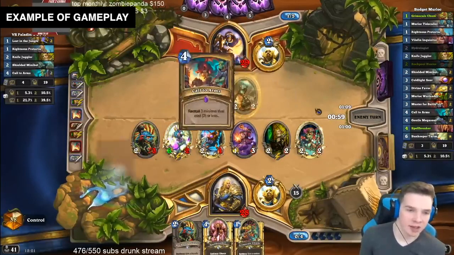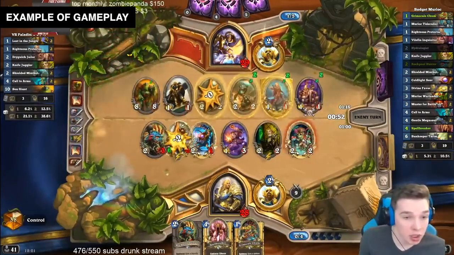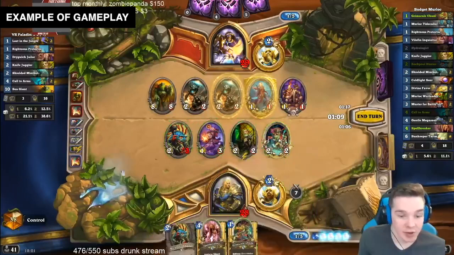Turn 5 for Paladin decks is usually a little bit awkward. Second Call to Arms, so that's really good here. Jailer and a Sea Giant. Holy shit. That is a play. Well, it looks like we got a good play to answer his good play, though. So let's play the second Call to Arms.